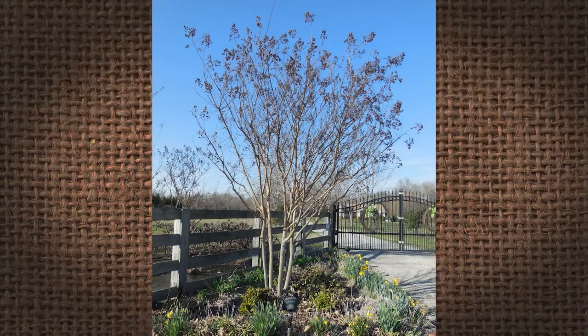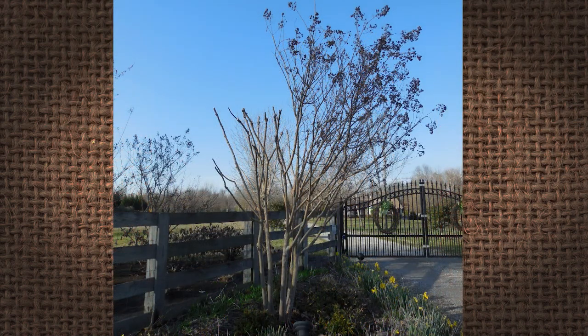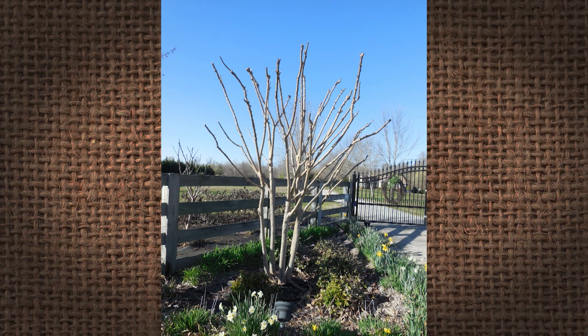There's a proper way to prune crape myrtles. When they're the right size, you don't have to cut very much off. You take the little small stuff off — the crossing branches, the small things — and you end up with a tree-shaped tree that looks like it hasn't been cut down, even though it's been pruned. It will bloom the next summer and look perfectly fine. I actually prune mine every year or every two years like that — it's a Tonto in the 10 to 12-foot range, so it stays small.